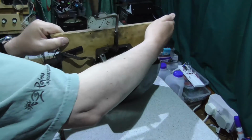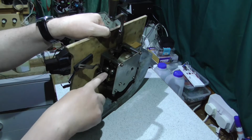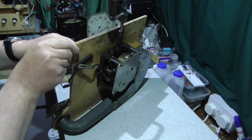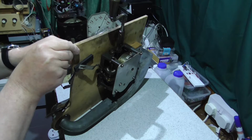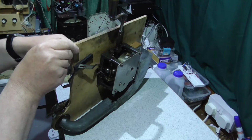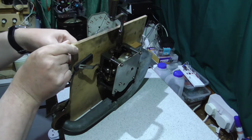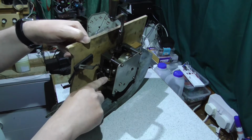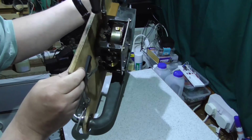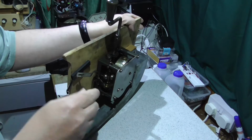Right. So if you look at the governor there, if I adjust the speed control, suddenly the motor springs into life. So actually the speed control had been wound so tight, this pushes the pad against this wheel here, and that's what was stopping the motor running.